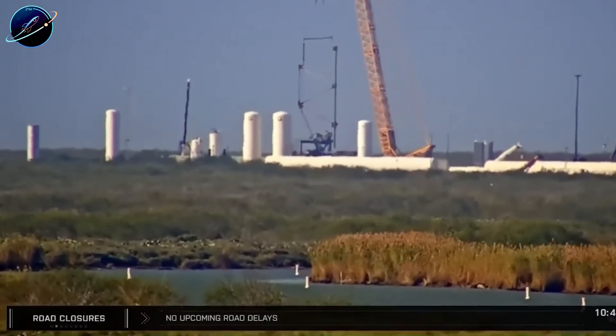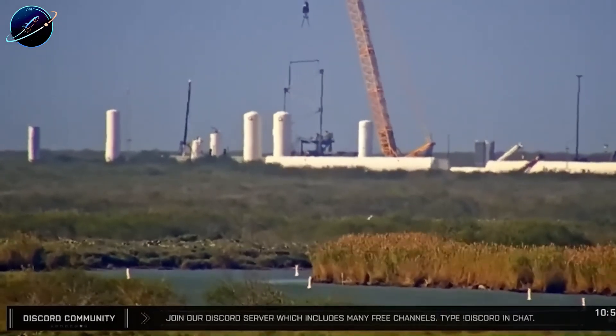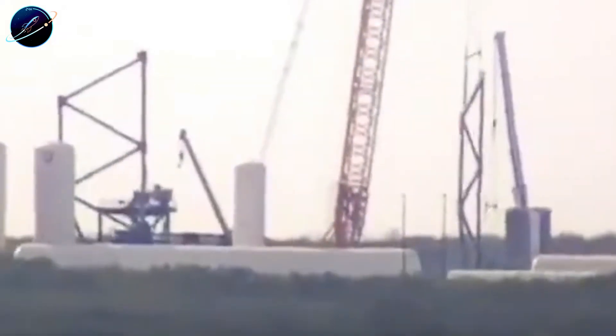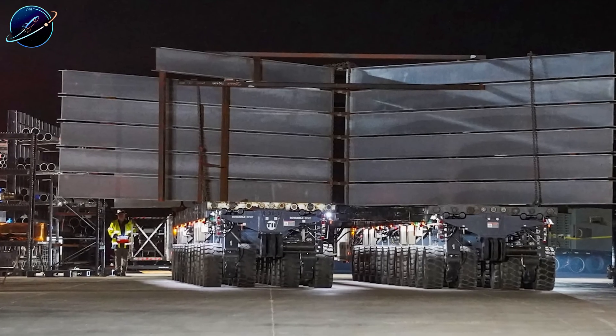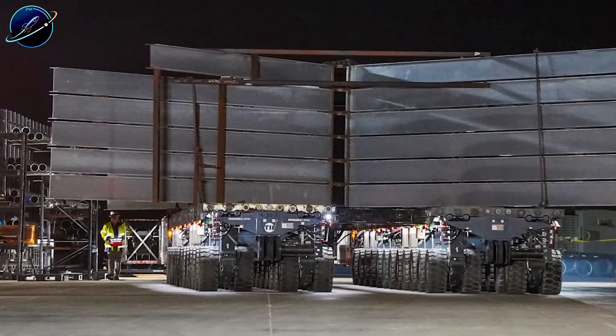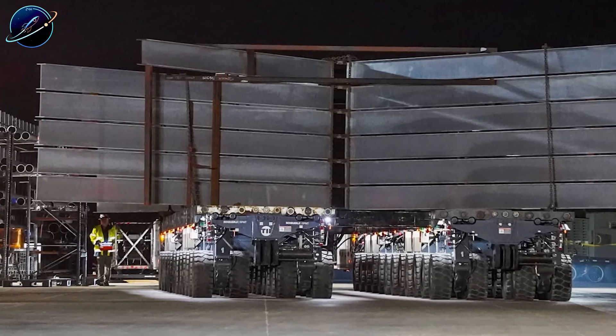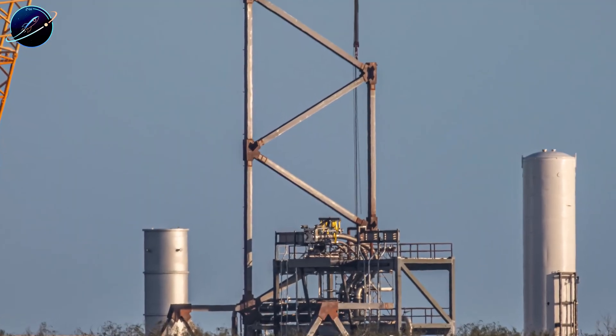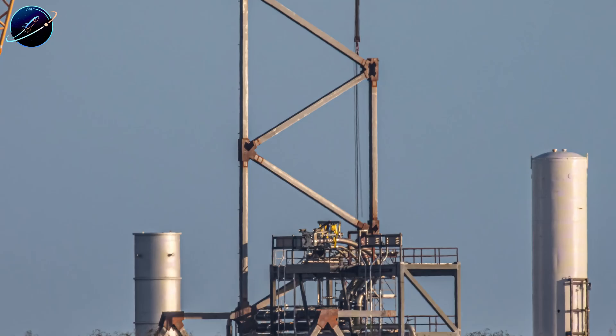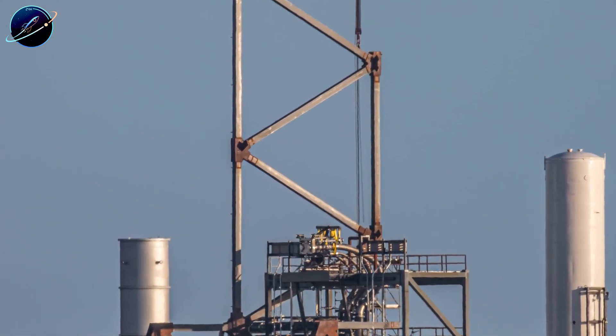On December 19th, the first frame went vertical on Massey. By December 22nd, a second frame was installed. But these are just the skeletal structure. The main functional component — a large sail-like structure that recently arrived by tow truck — hasn't been integrated yet. What we're watching is SpaceX building infrastructure for something beyond current testing requirements. This level of platform reinforcement for a ship test stand raises an obvious question: what are they preparing to test that current infrastructure can't handle?